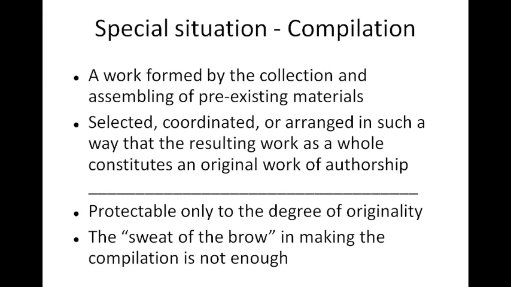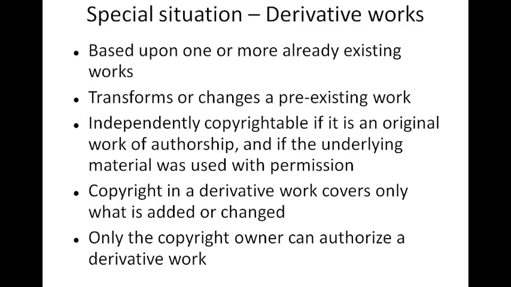Another situation which comes up a lot is called derivative works. A derivative work is a work which is based upon one or more already existing works. It's required to transform or change a pre-existing work. It can be independently copyrightable if it is an original work of authorship and if the underlying material was used with permission. The scope of protection for a derivative work is limited in that it only covers what is added or changed. And only the copyright owner can authorize a derivative work to be made.